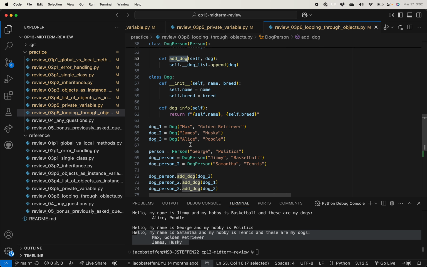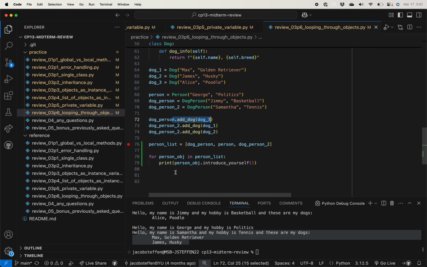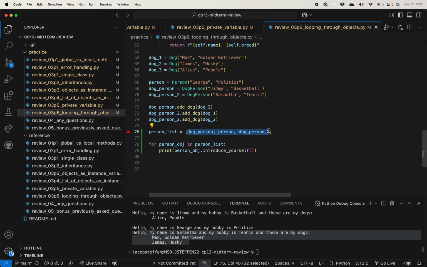And you can create objects of one type and stick them into objects of a different class, like what we've done here. And you can have objects of parent and child classes in the same list, and as long as they both have a version of that method that you're referencing, it'll just work no matter what type of object is actually being stored inside and referenced in your loop.